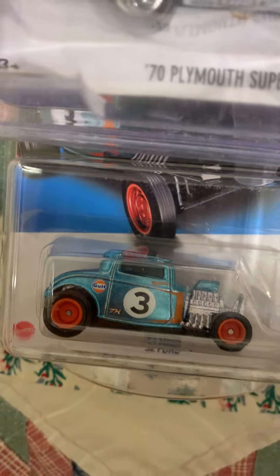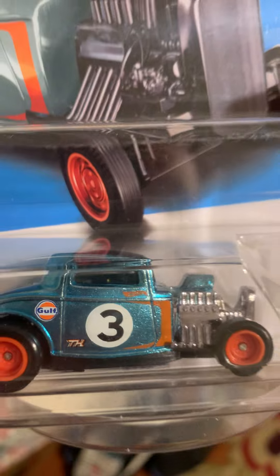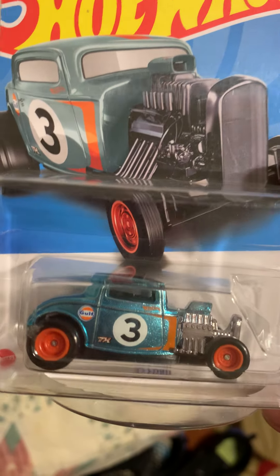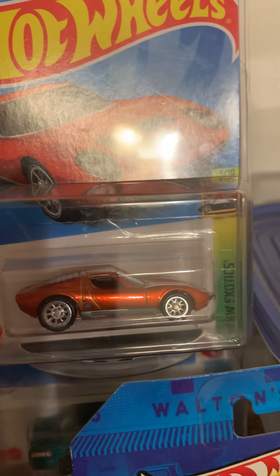These are orange with the same style, so these are all Real Riders they put on them. It's pretty sweet guys — not bad. I did a little trade. I'm giving him the Shoebox Chevy from 2017 in exchange — that pink one with the flames. Not bad. I didn't want to pay eBay prices for what this one's going for, so I asked him if he'd trade and he said yeah, so that worked out. This is the only other one I really want from 2022. It's a pretty nice little golf collection — looks nice next to the boat folks, right? The Porsche 356, the GT40.